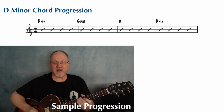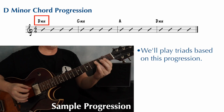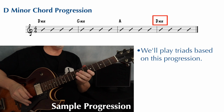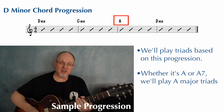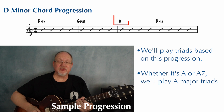Here's a chord progression in D minor. We've got D minor, G minor, A, and D minor. And this A could also be an A7. If you're playing triads, that doesn't matter so much. Whether we're playing an A major chord or an A7 chord, we're going to be outlining an A major triad.